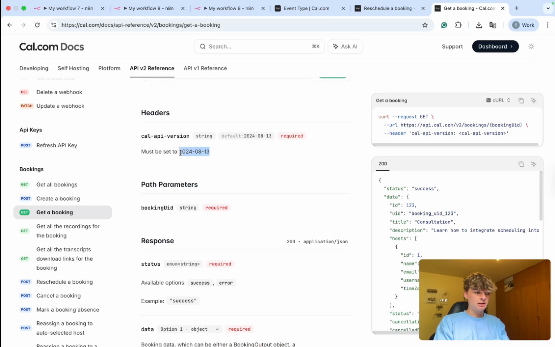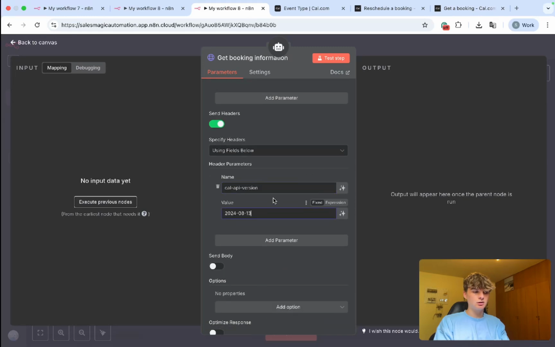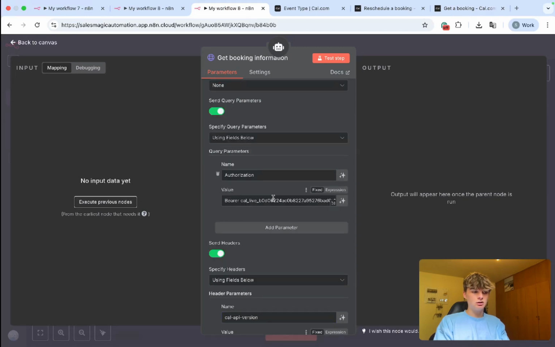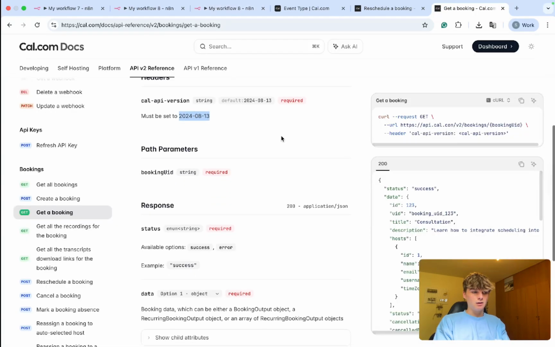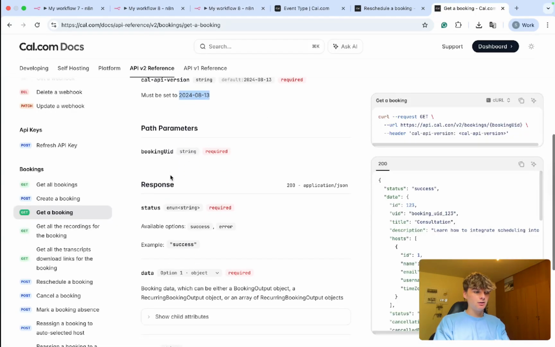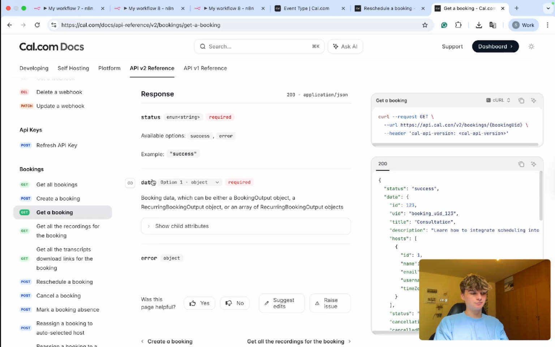Although it does say we need the booking UID, get booking information. So we need the booking UID. Oh, we had the booking UID. What am I saying? We have the booking UID. Okay.